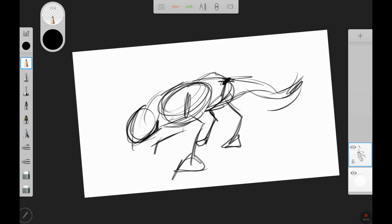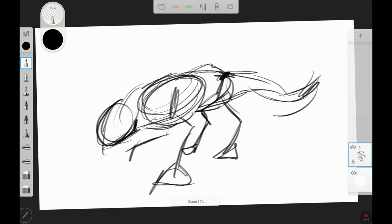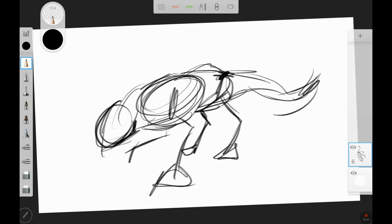So what I have here is a little sketch that I did, just for a rough outline. I wanted to start with something, but I want to be drawing a Shaleback Drake from the Provoker Bleakwrath game. I've never seen an image of a Shaleback Drake, so this is going to be guesswork, but hopefully it turns out pretty well.